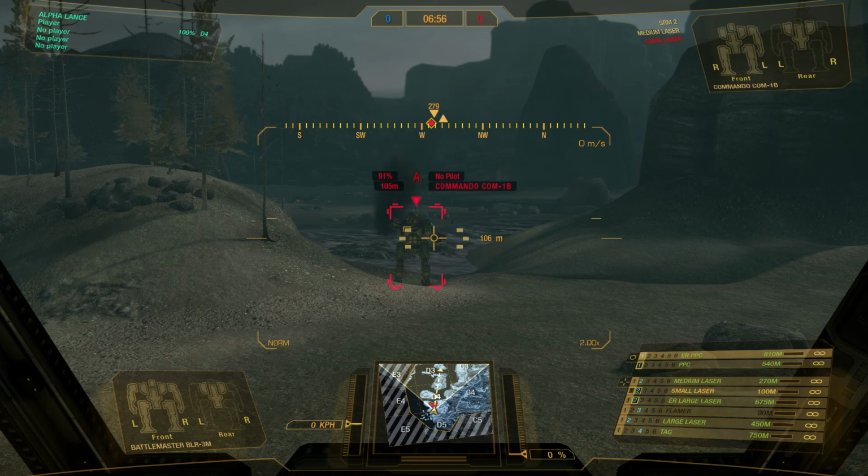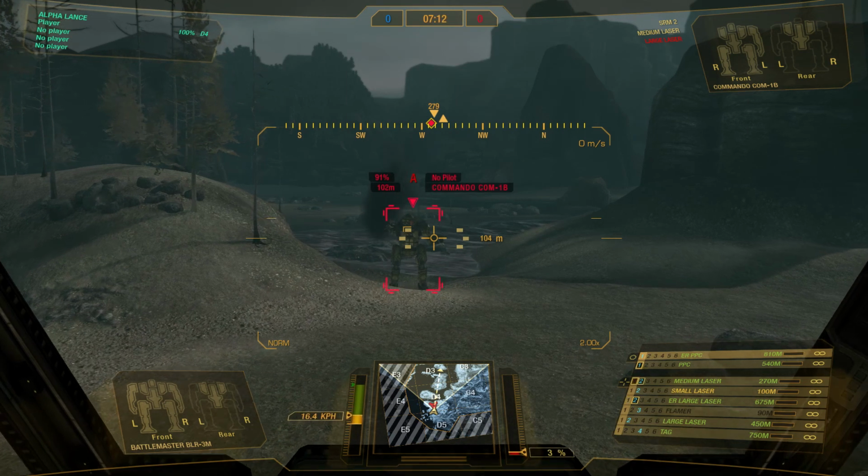And then the final factor of PPCs is, I'm going to move up just a little bit. As you can see, I'm at 105 meters, showing you that on my screen. His arm, I must have aimed at his elbow, is my target. My targeting information is telling me it's 106 meters. But what I'm going to do is move up to 90 meters.